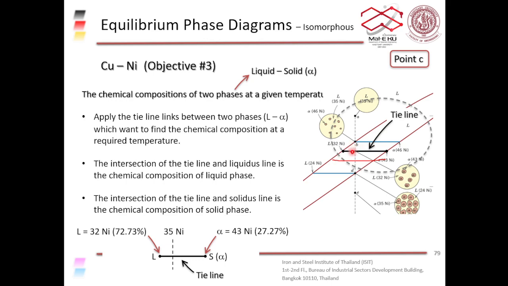And the left hand side of the tie line is getting longer, from zero length here, a little bit longer here, a little bit longer here, and we get to about 100% of the length of the tie line here. And what phase gets more and more as temperature decreases? That's the solid phase, right? So you can draw a tie line and work it out instead of just memorizing which side of the tie line, or which side of the dash line, is your solid and which side is your liquid phase.